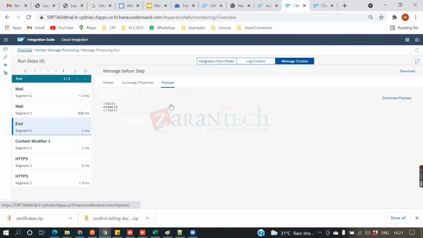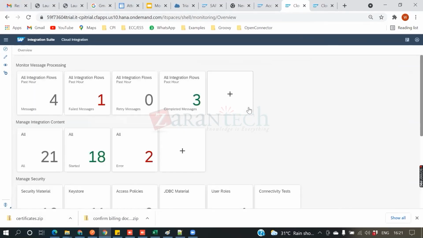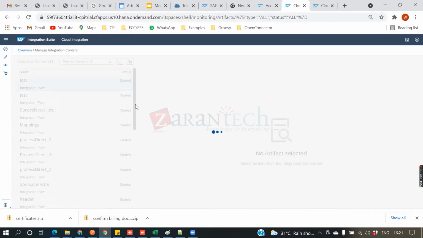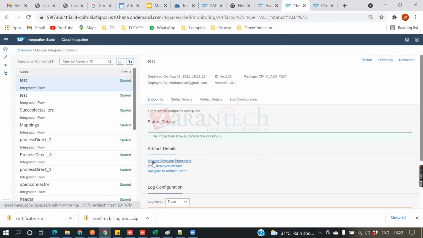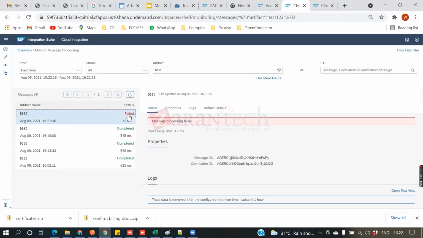I'll go to the overview section. And what is the option to check the monitoring? We just go simply to monitoring, message processing. Now, if you see, the status is failed.